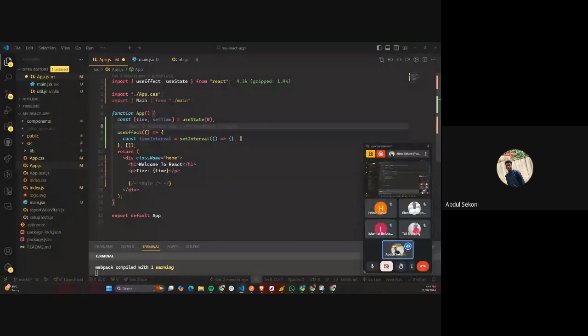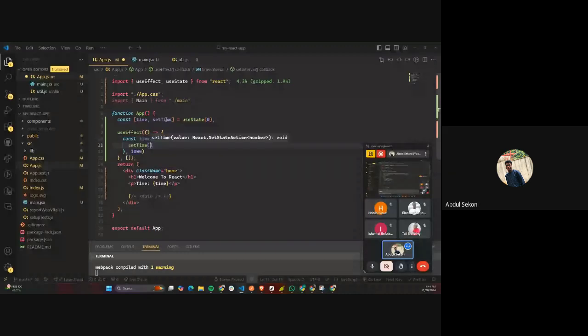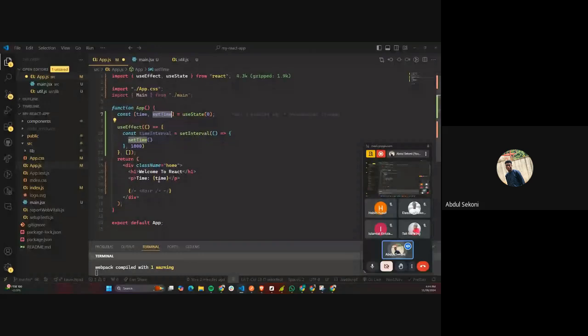I want to increment it. That is in milliseconds. So if I do 1,000 in milliseconds, that is basically just 1 second. So now inside my callback function, I want to call on my setTime. Now I have access to this. What we did on the button is we call on setTime, and on button click it's +1, +1, +1. Now we're going to do the same. We're going to have access to the previous value of time. Give me the previous value of time, and increase the previous value of time by 1.